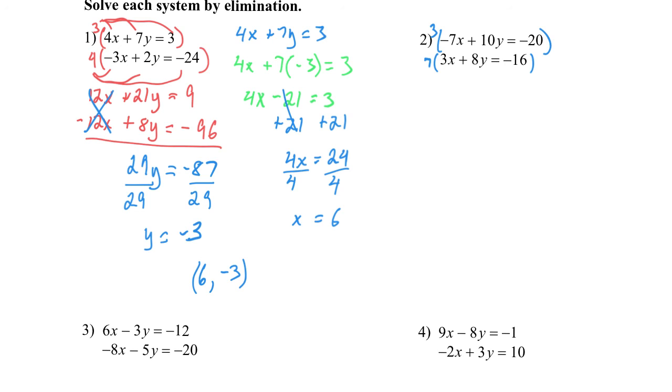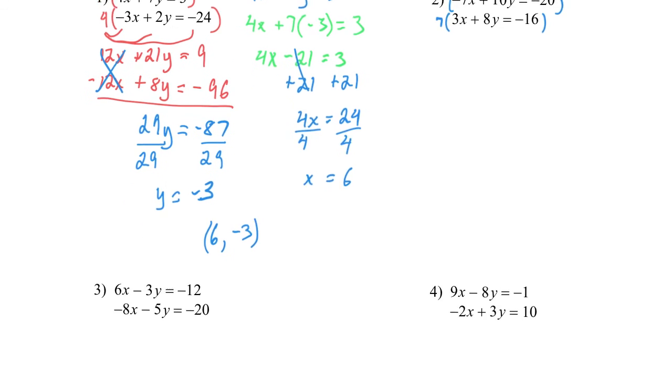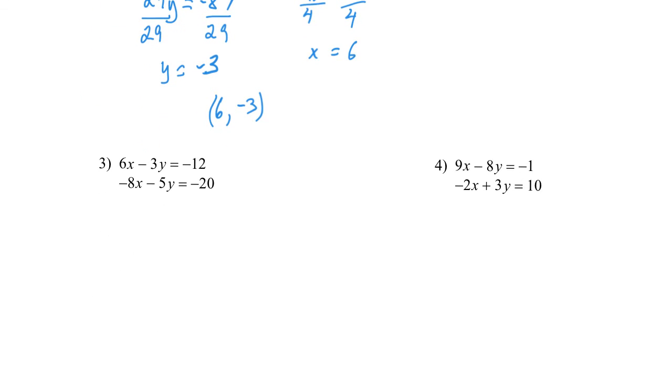Number 3, we have options, so we'll demonstrate what I mean by you might get bigger numbers. You could do what I said and just multiply the top equation by 8 and the bottom equation by 6, and they'll both be 48, and then you distribute the rest and get what you get there. Or if you think a little bit, I can get 6 and 8 both to 24. All right, so if I multiply 6 by 4 and 8 by 3, they'll both be 24. And then you'll end up with smaller numbers to deal with. It might make it easier for you. It might not make much difference to you. It's completely up to you.